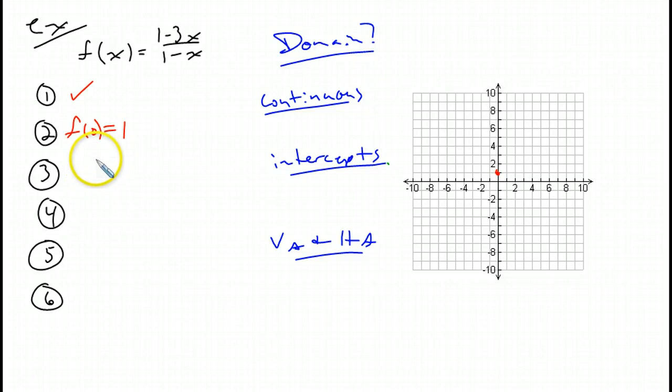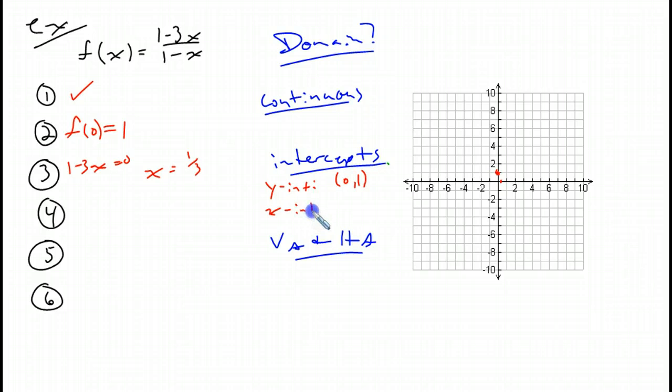Step 3 was to find the zeros of the top. So the zeros on top: 1 minus 3x equals 0. So x will be, let's see, 1/3. So you move it over, make negative 1, divide by negative 3. We'll make this a positive 1/3. Work it out if you don't believe me. Sorry, that sounded mean. I didn't mean it to be. Try to work it out if you're really confused about it. Okay, so I have the point x equals 1/3, and I cross that about right there. So I know I'm going to have an x-intercept. So if you want to, go ahead and write your intercepts. Y-intercept is 0, 1.